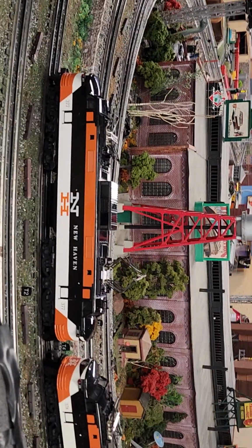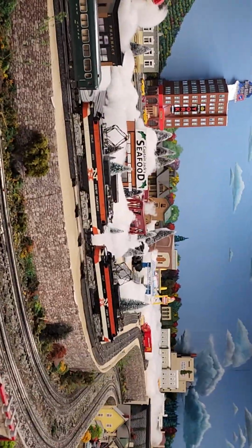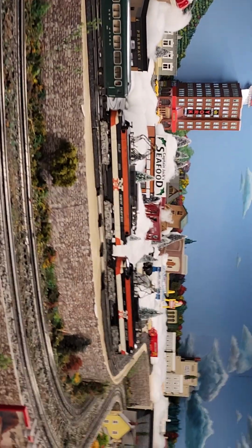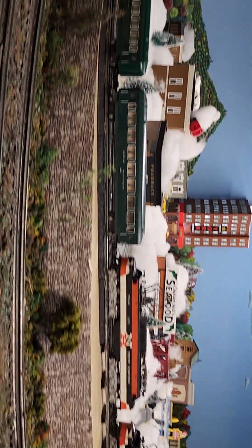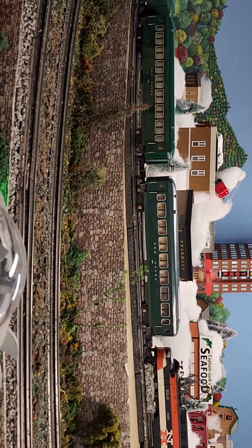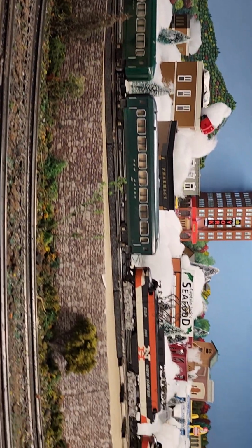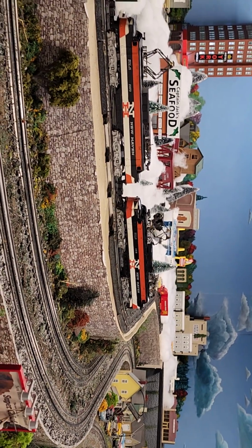That's the O gauge. Now we go over to the S gauge American Flyer. This is the S gauge EP-5 New Haven with the New Haven passenger cars. And these are exactly the same cars that are used or were used with the EPs back in the 1950s and 60s. So here we go.